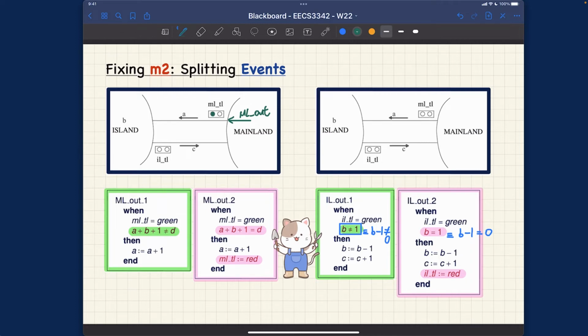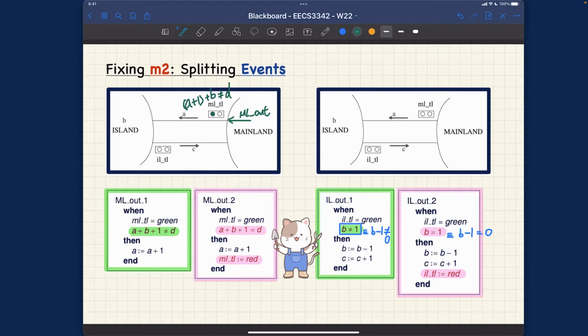And also, A plus B, let me rewrite it in a way that is maybe more intuitive. You can think about A plus 1 and then plus B not equal to D. That means we haven't reached the maximum. In that case, all we're going to do is safely increment A, because we know that A plus 1 plus B wouldn't reach the maximum. So that's okay. We can keep doing this until the very last time of ML where we're going to reach the maximum D.